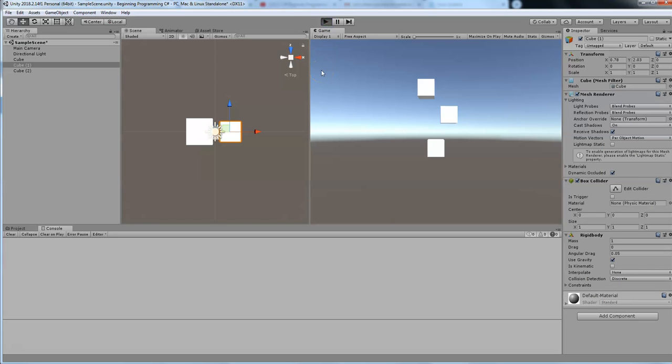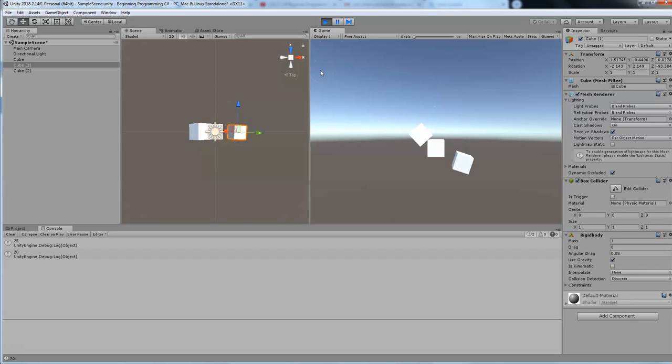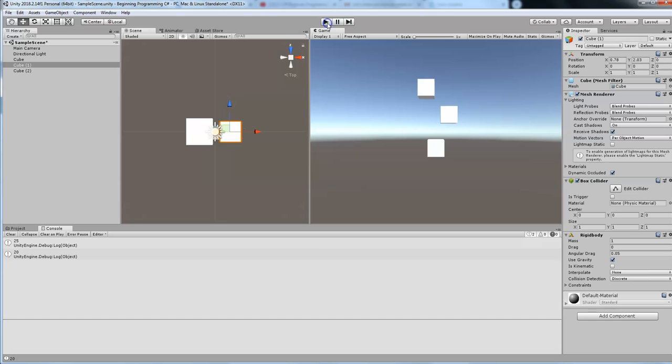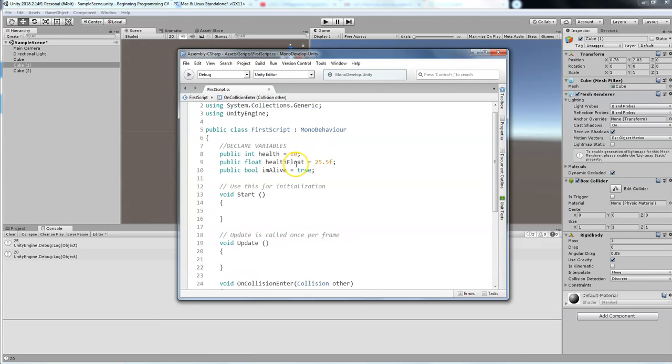Oh, there we go. I'm looking at my console here at 25 and then 20. Okay, so it didn't get the memo about changing the value of health. We've got to take a look at that. It kept health at 30, so maybe that's because I had it set at health 30 out in the inspector.